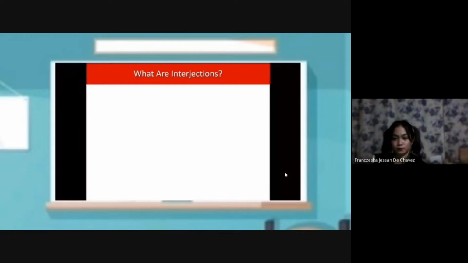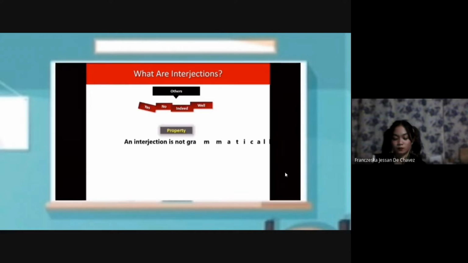But before we go off interjections, I just want to cover these, and I've just put them under the category others. We have yes, no, indeed, and well. These are 4 very common interjections, but they don't fit easily under one of the emotions. These 4 are used in many of those categories. So they might be more versatile, and they are common, but they do share one property with all interjections, and that is, an interjection is not grammatically related to any other part of the sentence. Okay, let's get rid of that.